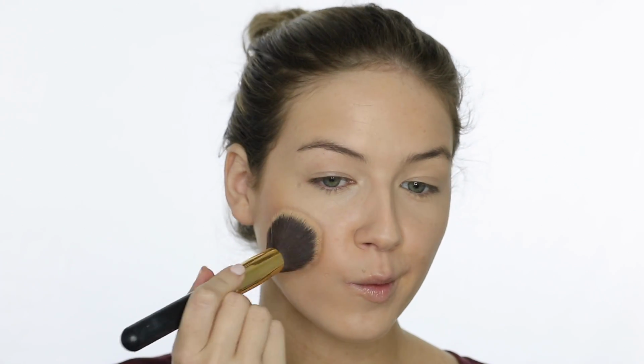I was going to go for the Chanel Soleil Tan de Chanel, but I really like that this one came with a blush and a highlighter as well as a cream contour. So I'm using that on a BH Cosmetics angled sculpting brush, and I'm just adding some definition back into my face. This is also going to act as a bronzer for me. It's kind of on the warm side to be a contour shade, but it just adds that kind of sunlit look, and I wasn't going for an ultra cool tone sculpted look anyway, so it worked out.